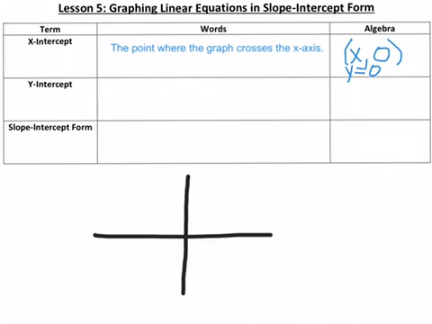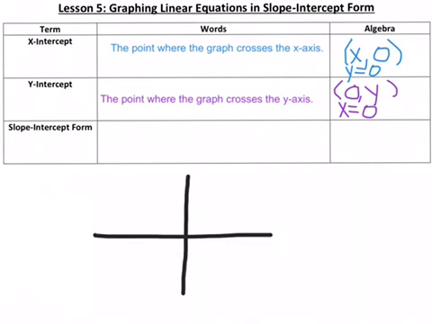Now the opposite goes for the y-intercept. The y-intercept is not the point where it crosses the x-axis, but the point where the graph crosses the y-axis. And we'll be using this one quite a lot as we are graphing through slope-intercept form. Mathematically, when we have a point, we're going to have 0 for x, and then we'll find out what our y coordinate is. So mathematically, we will plug in 0 for x.